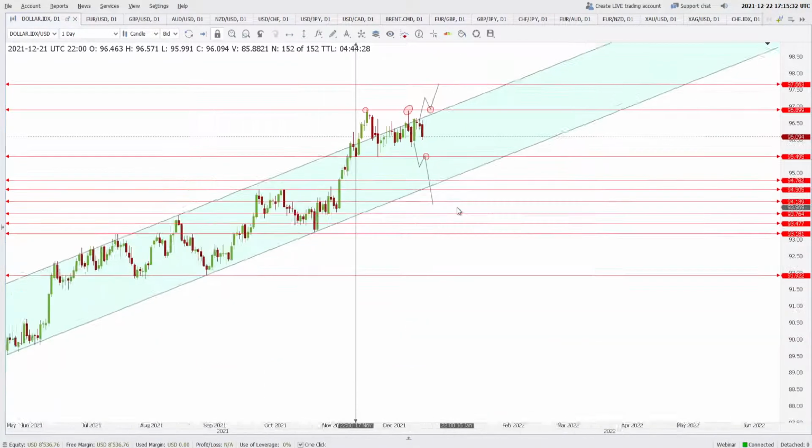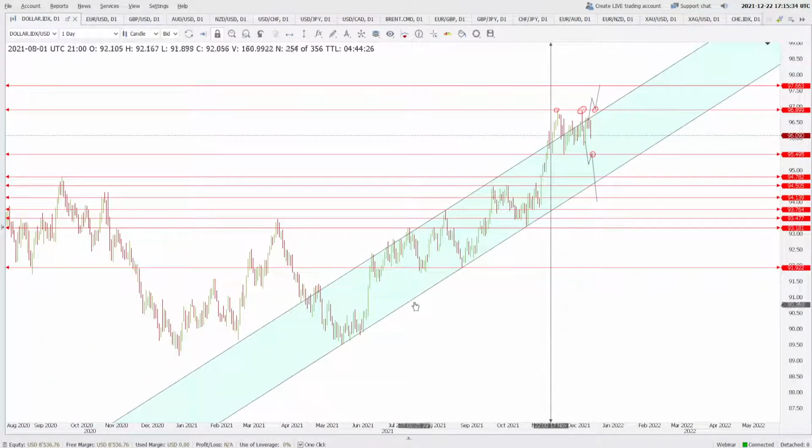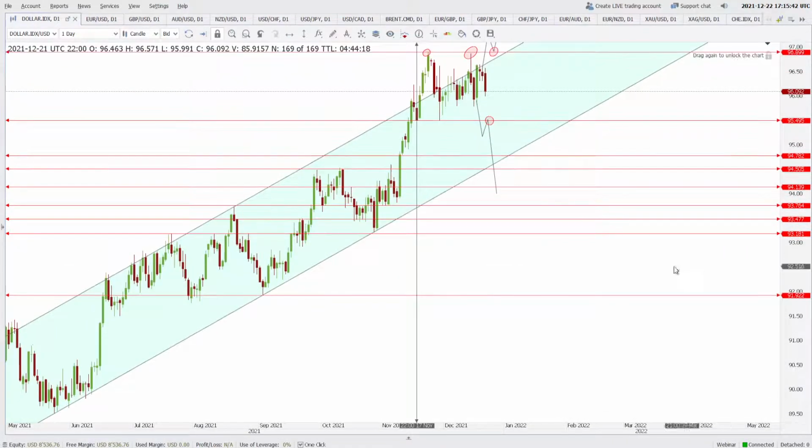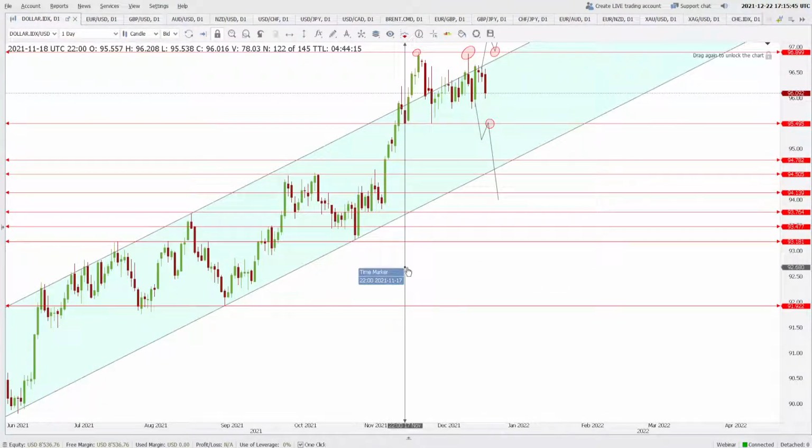But if you see the general trend of the market, it is an uptrend. Okay, it is an uptrend because the price is making higher highs and higher lows. So if that is the case, the structure of the market in the dollar is higher, then what we are supposed to do, we should be looking for a buying opportunity in this market.